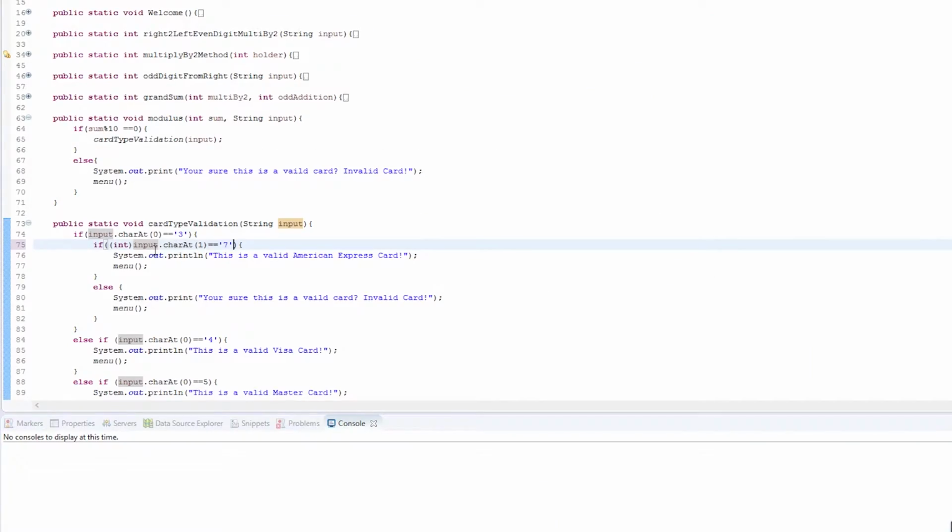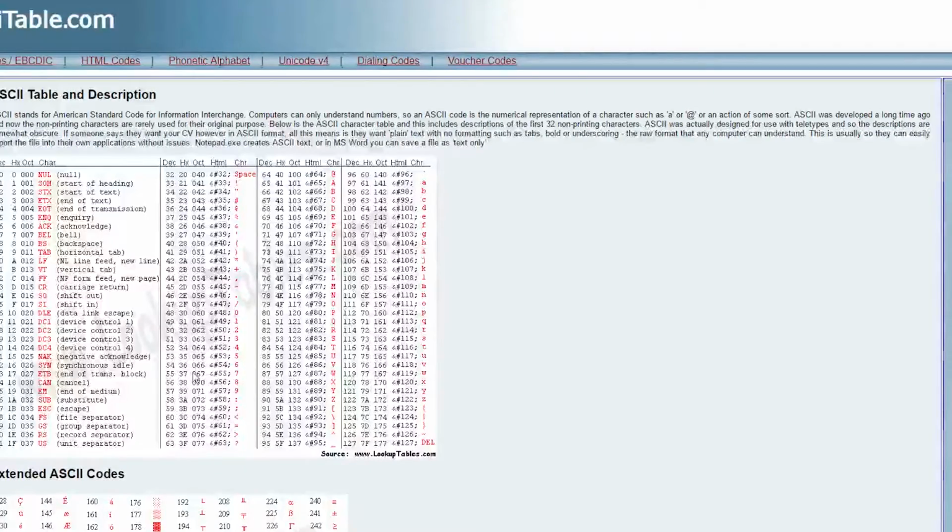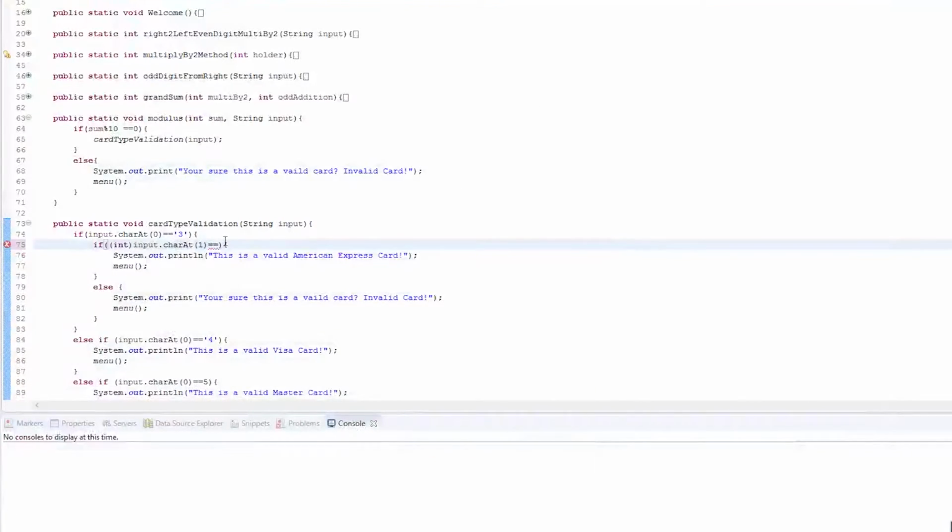If I cast this character into an int, it should not be the character 7, it should be, I believe, 55? Yeah, this should be a numerical value of 55. So if this one's an int and this one's an int, you can compare int to int, or you can compare character to character. Both should be the same.